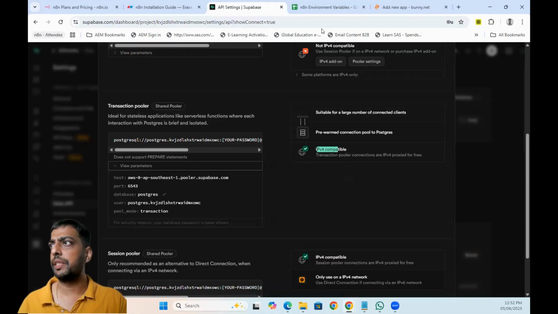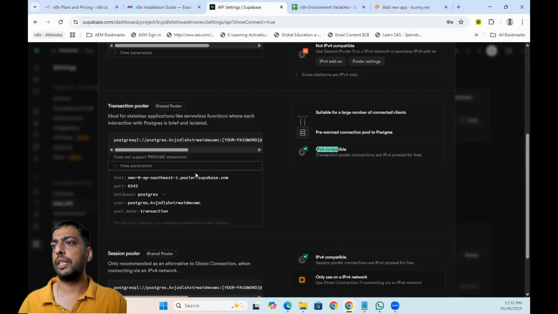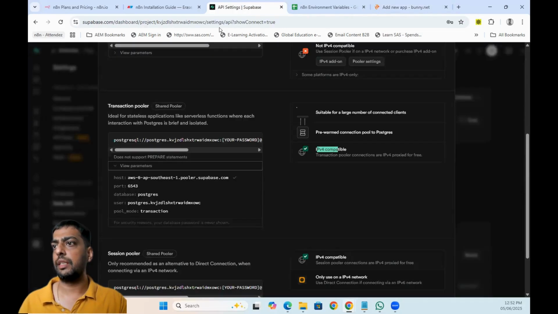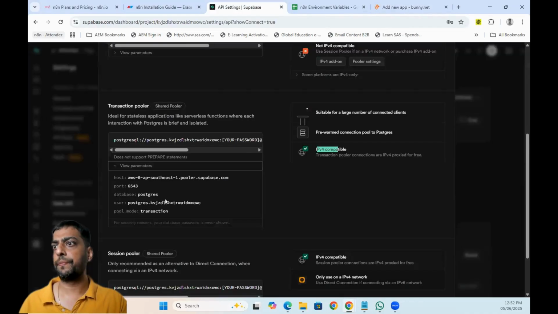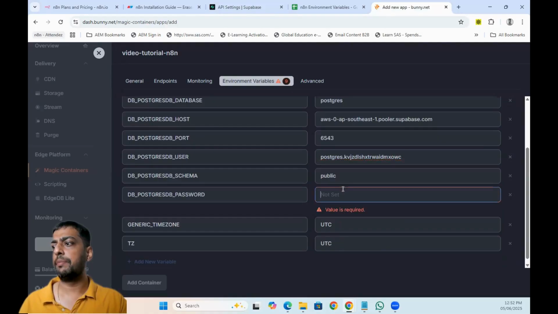Database is Postgres. I'll copy this and paste it here. Host, again, I'll go there. This is the host. I'll paste it here. Port, again, you got the port. Paste it here. User, have the user. Paste it here. And then the password.